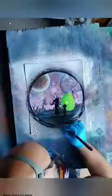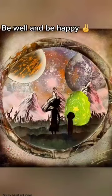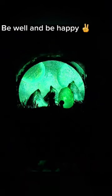Here I put some crackle white down, scraped in the ring around there, carved in some little details and shaded the sides, and there it is.